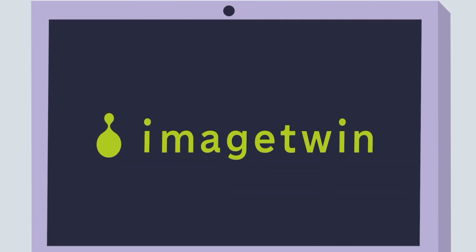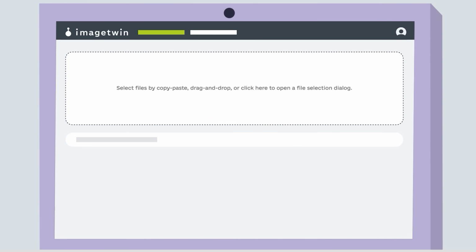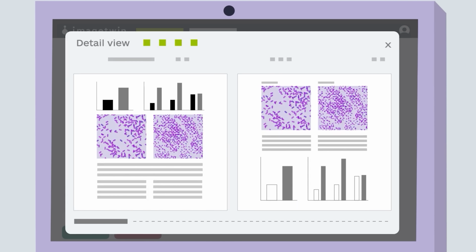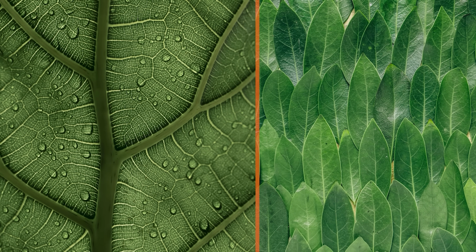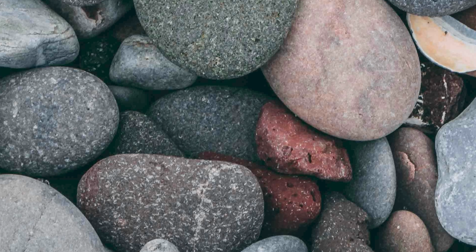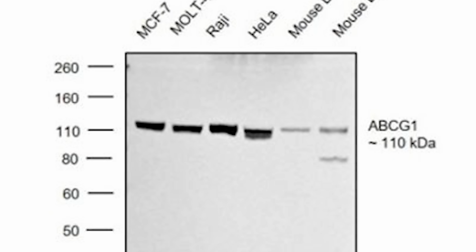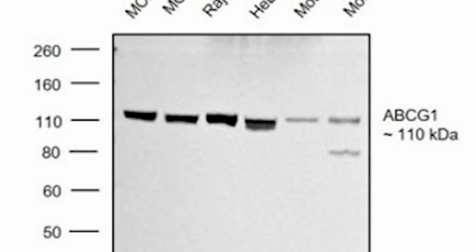The easiest way to catch these people is through software. So Elizabeth Bik talked to me about different software like ImageTwin and Proofig to help me find these duplications. And ImageTwin has a database of images, so you can sometimes find duplications of an image within one paper with another paper. So everything in nature, more or less, making a generalization here, is unique. Two leaves are never identical. Two rocks are always slightly different. And so if you think about cells or tissues or Western blots, the patterns that you see there might be similar, but they're not supposed to be identical.